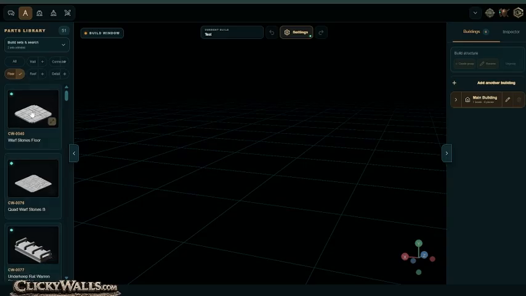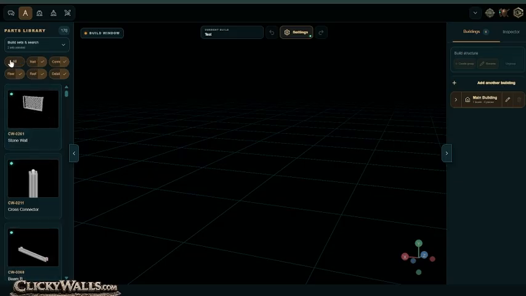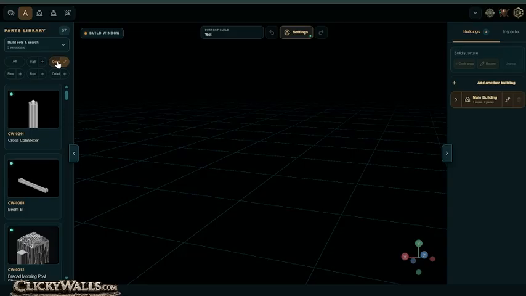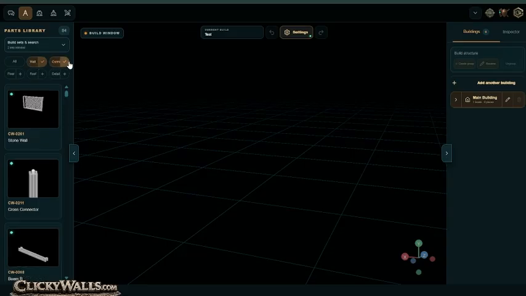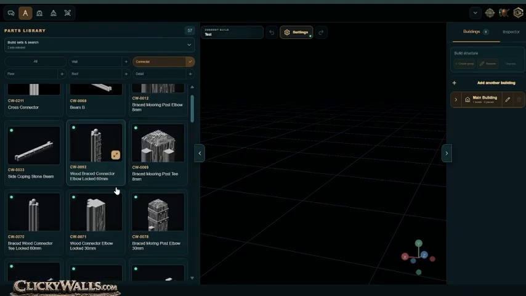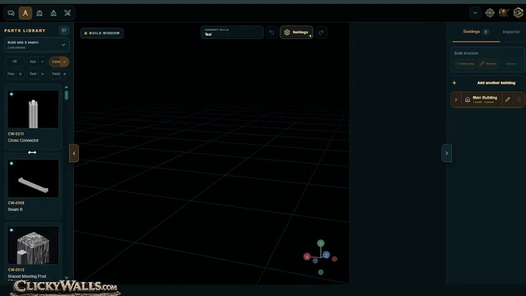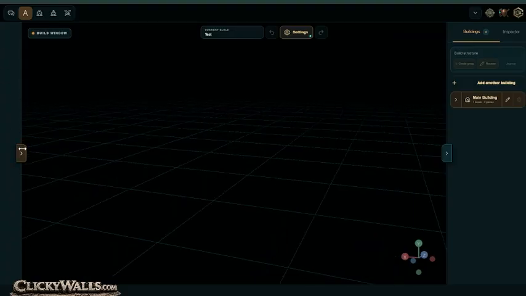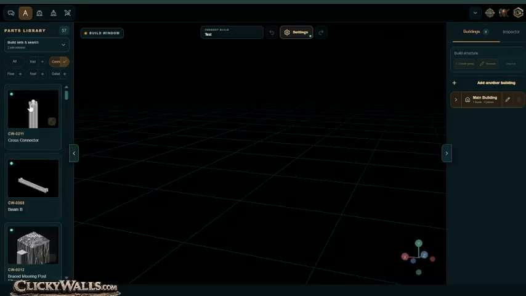And then you can just use this button to minimize it back up just to get it out of the way, and then it gives you more space here. And then the same with these, you can look at everything at the same time, or you can just click through. So you could have walls or connectors, for example. If you click the plus, it'll give you walls and connectors. So that's how that works. And if you want to, you can pull this out and pull it right back in, so it's out of the way completely. I usually like having it like that, but it depends how big your screen is.